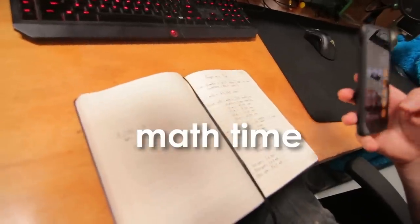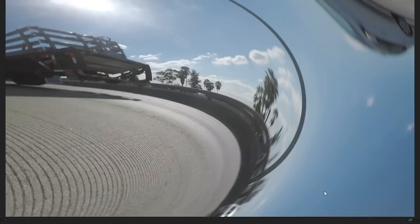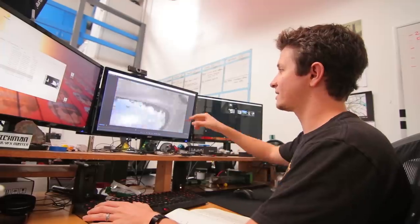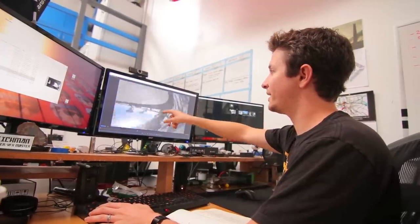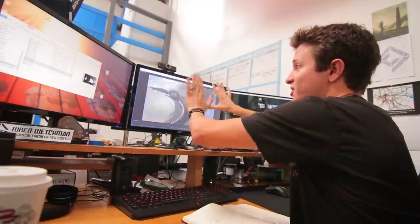1,047, 785, 916 RPM. That's the speed at which you need to spin the GoPro for the rolling shutter to sync up with the horizon. I was hoping that we'd get every frame where the ground is here. If that's the case, you'd have to be going 140 miles an hour. So it's like every other frame is the ground, perfectly. You can see the spinning of the horizon start to slow down, and then it's stuck right here. But we're still getting the flashes back and forth.